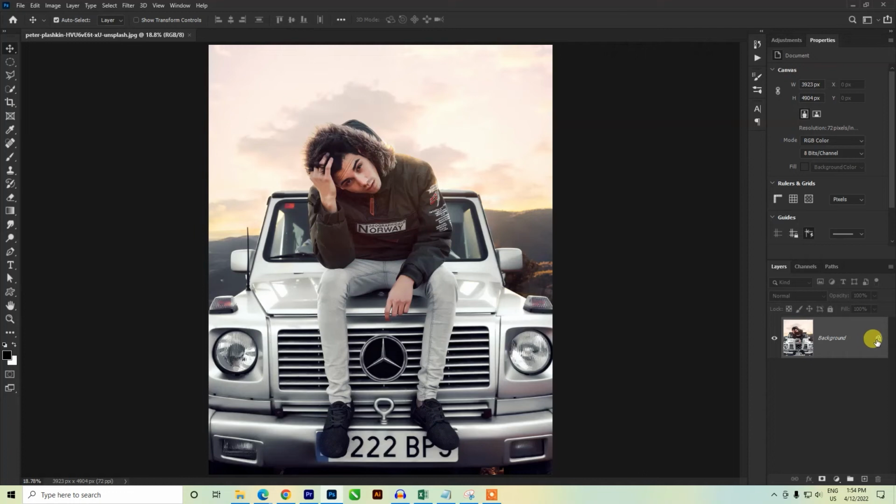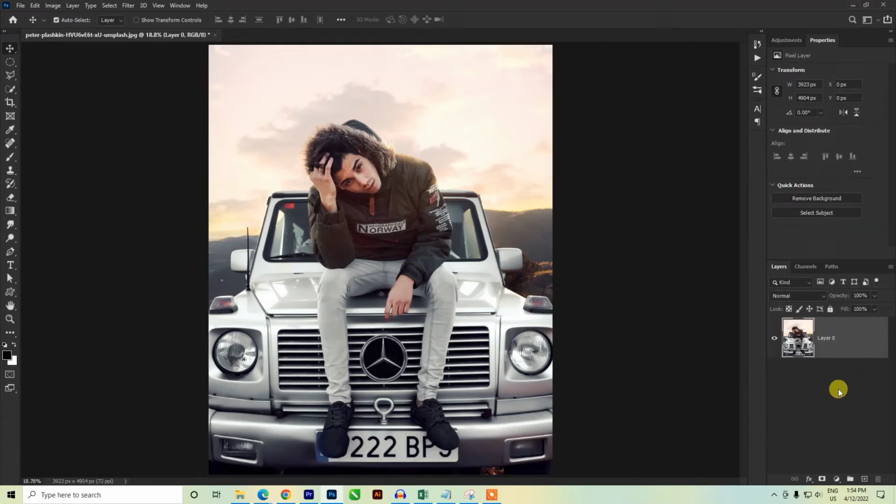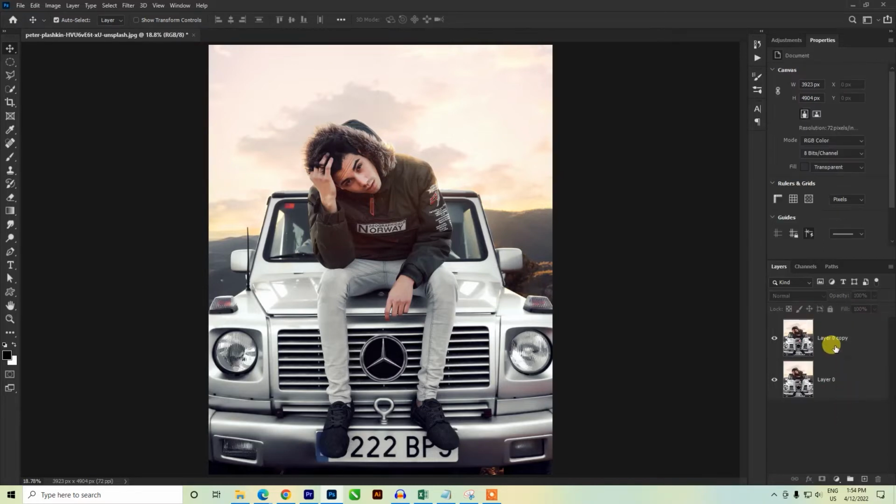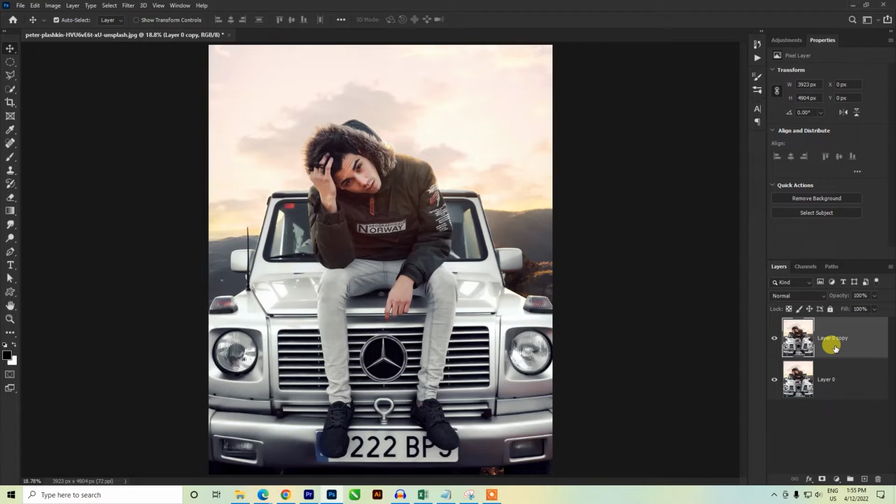After selecting and unlocking the image, let's take a duplicate of the image so that we have an original copy anytime we want. So Ctrl J is to copy the image. Select this image. Since this image is less saturated or has less colors, less bright colors, low intensity, we have to increase the intensity or the vividness of the image.